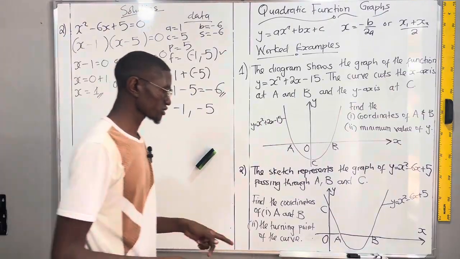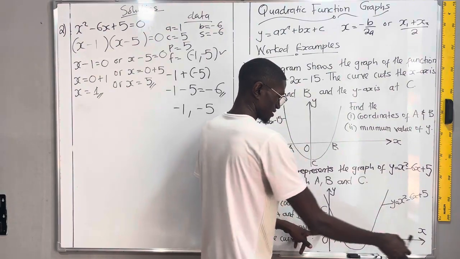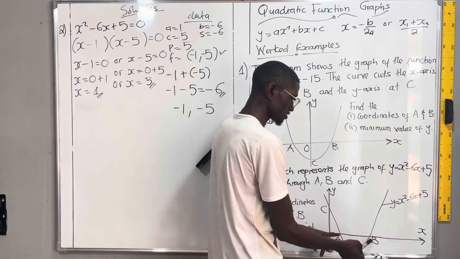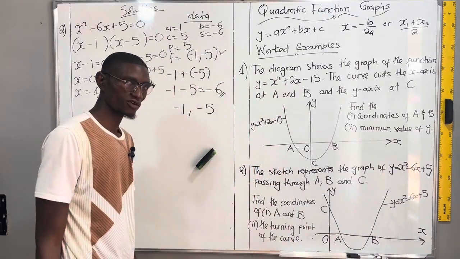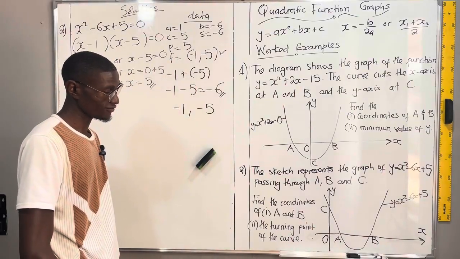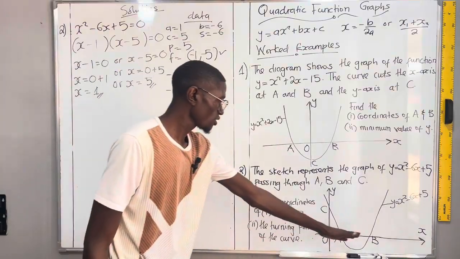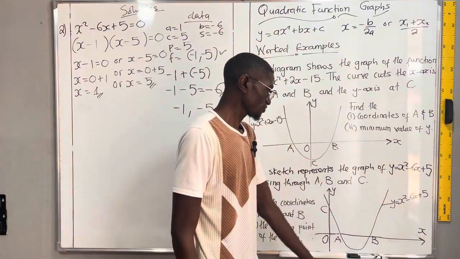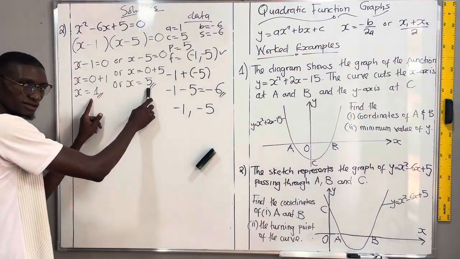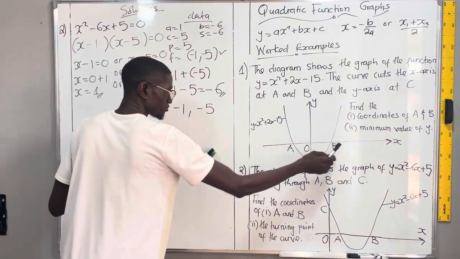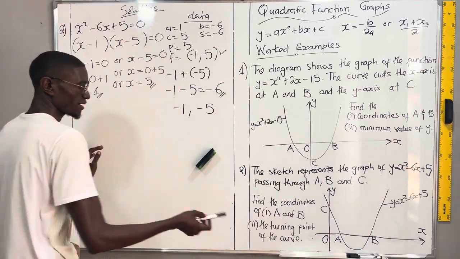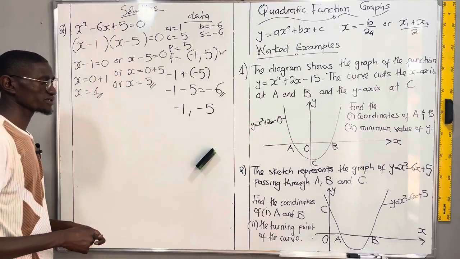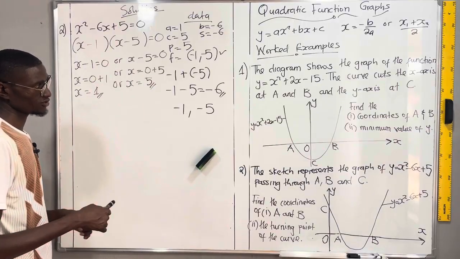And if you check, remember we said on the x-axis, from 0 going towards the right, you're going towards the positives. So if, as you're finding these coordinates, you happen to find negative coordinates, you need to check and see that you've actually missed it somewhere. Because these 2 coordinates are clearly in the positive region on the x-axis. So why do I have a negative coordinate? Here one is in the negatives, the other one is in the positives. No wonder they were different. But here they are both lying in the positive region on the x-axis. So both of the x coordinates you're supposed to find should be positive. These are just some checks and balances you can be doing to make sure that you're doing the right thing as you're solving.